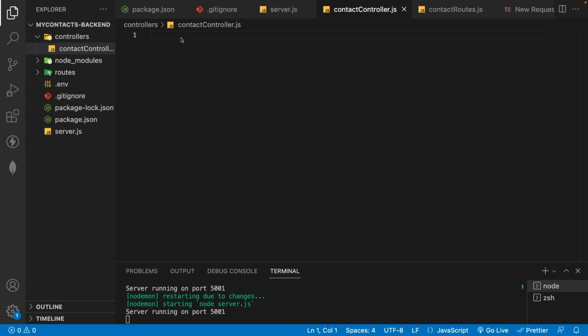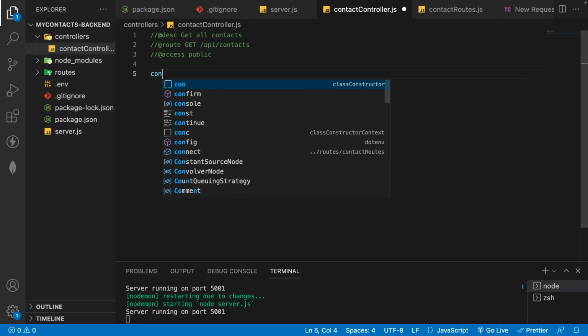Inside the contact controller, whenever we create the API methods, we always need to give some labels to them. So I'm going to write a description, and the description will be for get all contacts. And then I'm going to have the route. So my route will be a GET /api/contacts. And then we are going to define the access to the API. So for now, the access is public. Later on, we are going to make it private when we introduce authentication.